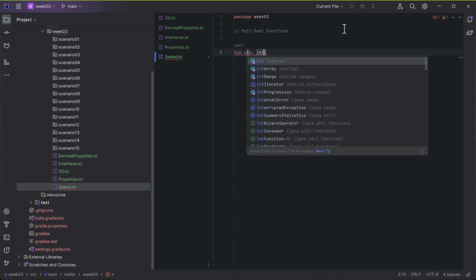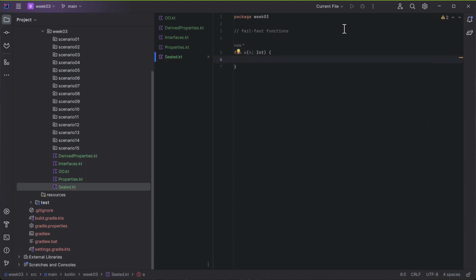So if you had a function that looked like, let's say function A, and maybe there's a number that comes in, and a traditional way to write this, where you'd have a single entrance and a single exit to this function. Let's say that you only wanted to do some processing if n had a value between 5 and 10. So I could say if n in 5..10, which is actually a nice time to bring up the in operator. So you can use in to test if something is inside of a range. And we're going to see other places where that's useful. For example, collections, you can use that to say if something's in a collection.